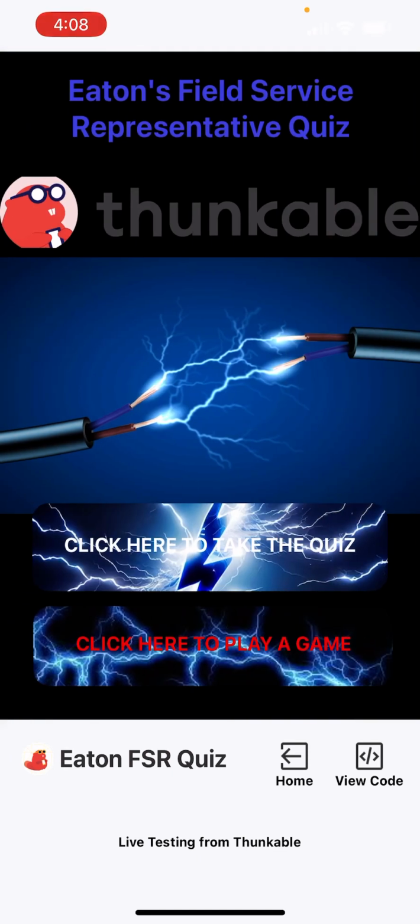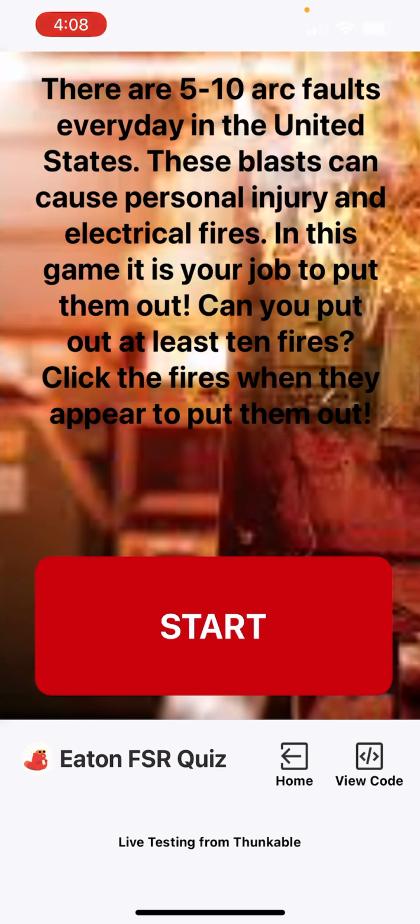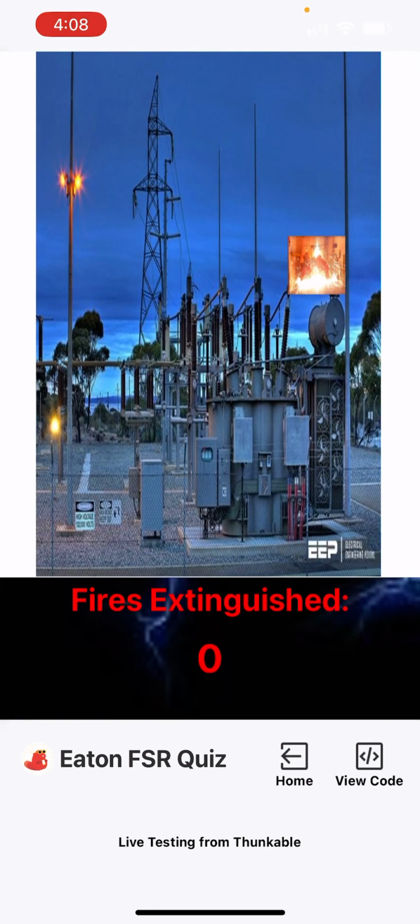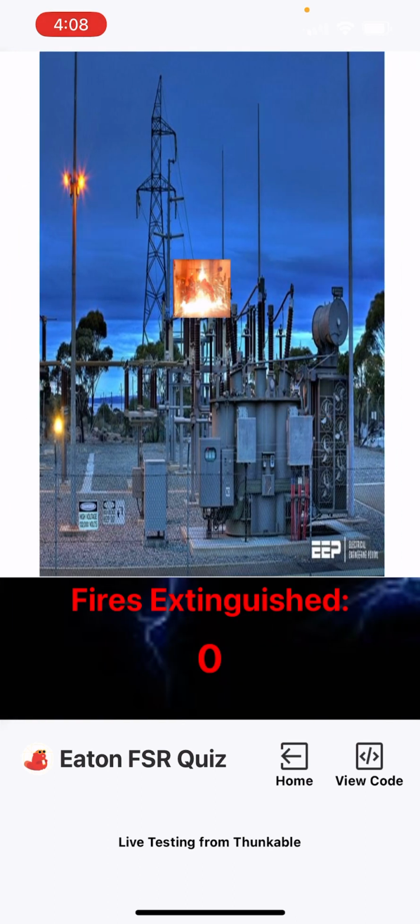The game is the extra credit. So you click the game button. You'll get a little introductory paragraph with some instructions and background. And then once you're ready, the user can hit start. The goal is to put out 10 fires, right? So hit start. You see these little icons jumping around, the little fire icon.